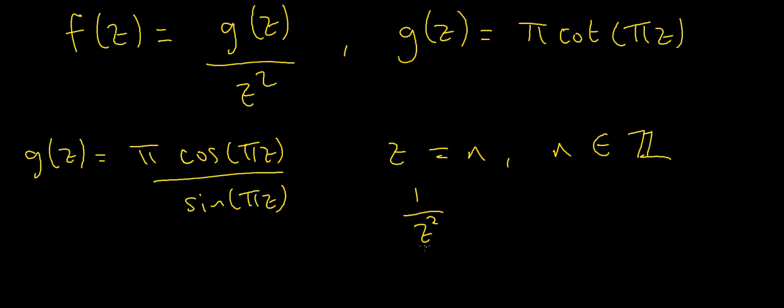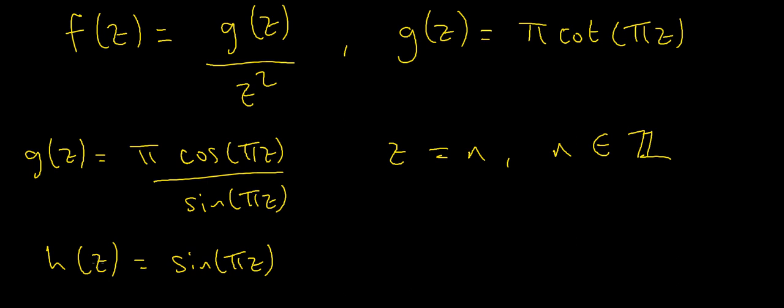Because it's not exactly in this sort of form, how can I tell? So what I'm going to do is let h of z be equal to sine of pi z. And we know that h of n, or in other words, sine of pi n, where n is an integer, is just going to turn into 0. So instead I'm going to look at h prime of z, which is just the derivative of this function with respect to z. The derivative of sine is cosine, and using the chain rule, I get pi out front. So I get pi times cosine of pi z.